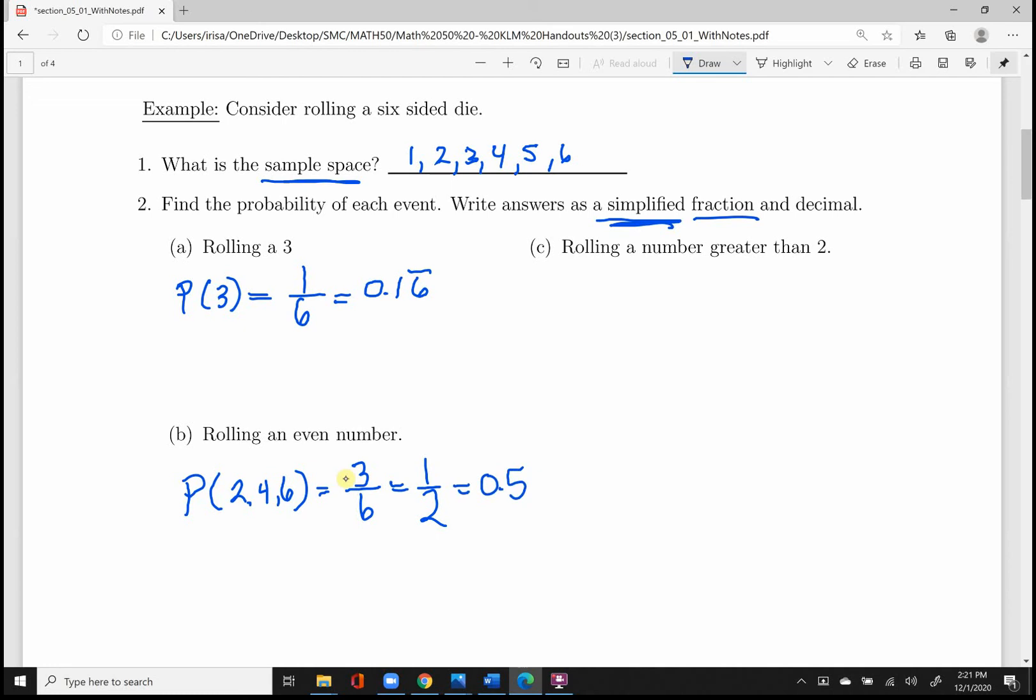Part C. Let's say we were rolling a number greater than two. Notice how it says greater than and doesn't specify the equal to. So what are the possible outcomes that we would put inside of the probability argument? It would be three is greater than two, right? Also four, five, and six. So that'll be four possibilities, right? One, two, three, four events that are described by this scenario out of six. So that'll be two thirds, which as a decimal is 0.6 forever. So we use that vinculum once again.